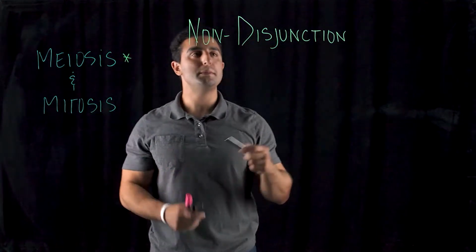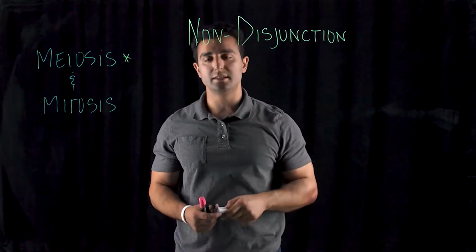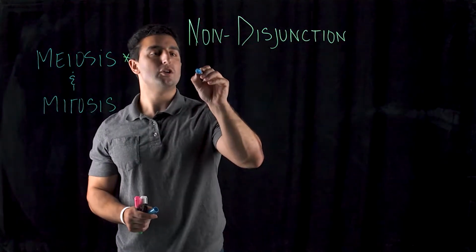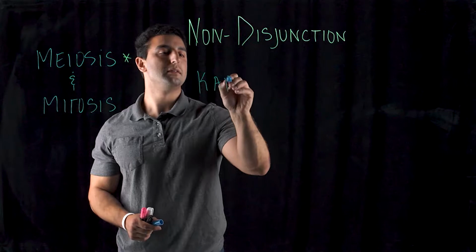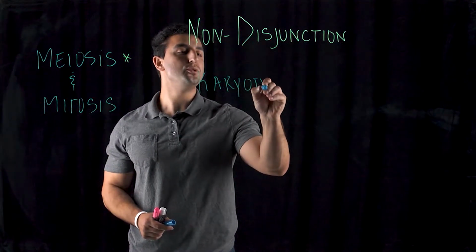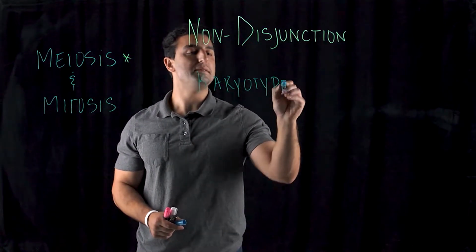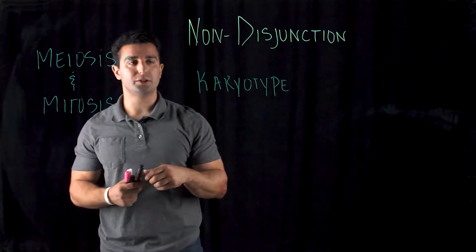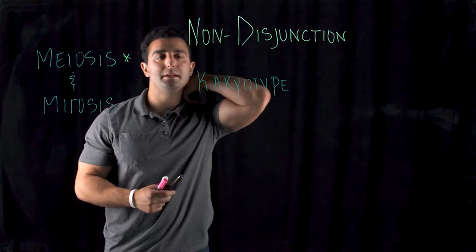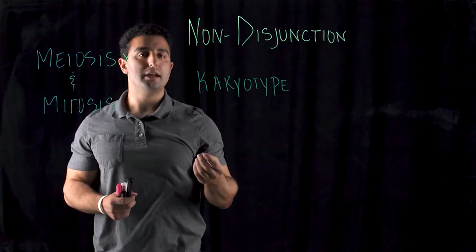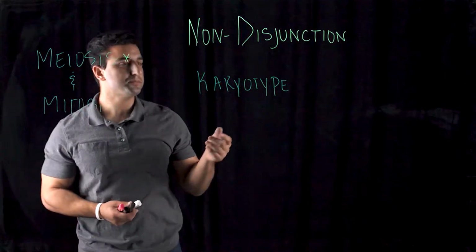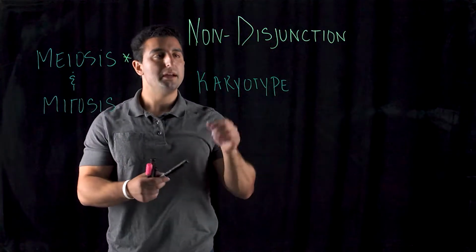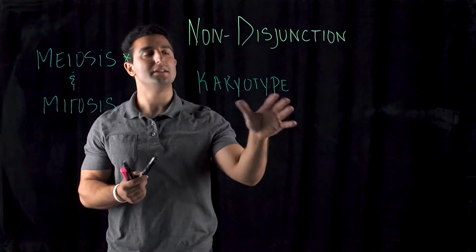The best way usually people measure this is a technique called karyotyping. Karyotyping, or a chromosome map, is used to see if the child is prone to any kind of problems with non-disjunction, right? A perfect example is when the baby is not born yet. It's an embryo and it becomes a fetus. Doctors grab a little bit of fluid, some amniotic fluid, and they map it. They map it and they create this karyotype.